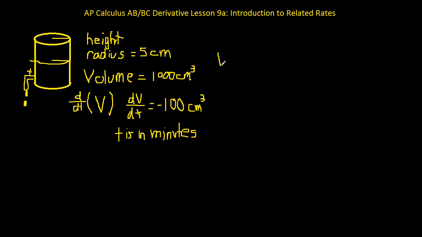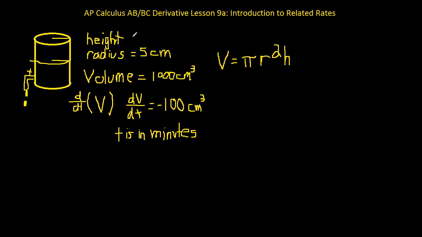And so, let's look at something that we already know. If we're talking about related rates, we're talking about relationships, meaning we can look at the relationship between volume and these other variables, which happens to be v equals pi r squared h. And now that we have this, we can solve for something.